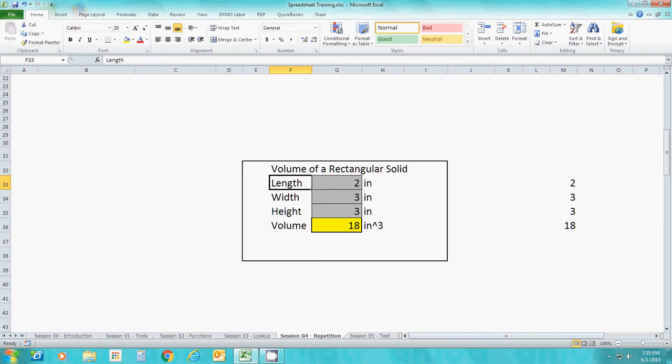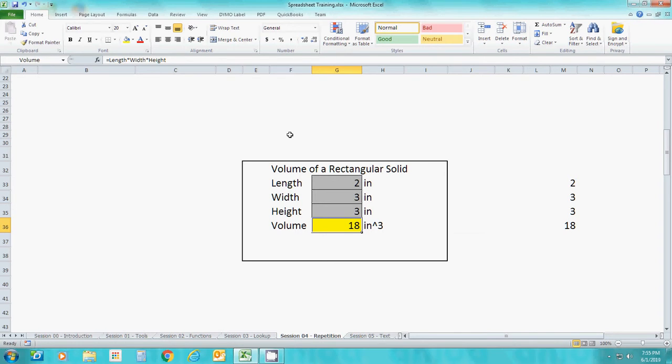This particular topic is about naming things. When I come over here and look at this formula, it says use M33 times M34 times M35. Come over here, if I look at this volume calculation, it says, please use length times width times height. Oh my goodness, that looks like a real formula. Let's go up here and look. It's taking the length. If I cursor up here, G30, G31, G32, G33, wait, G33 is now called length. You see this little pull down here? So this G34 is actually called width. This isn't called G35, it's called height.